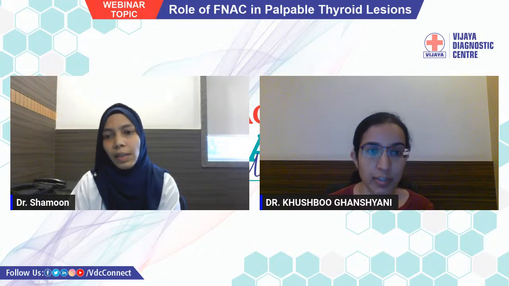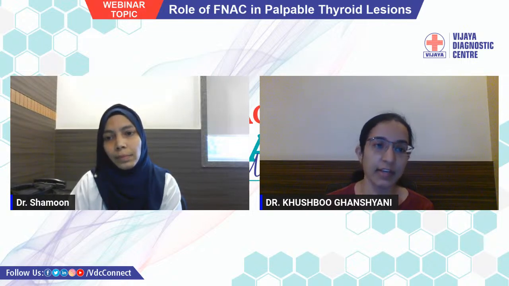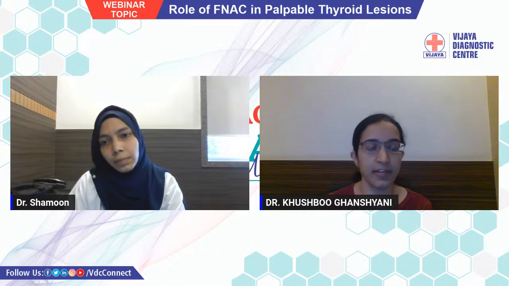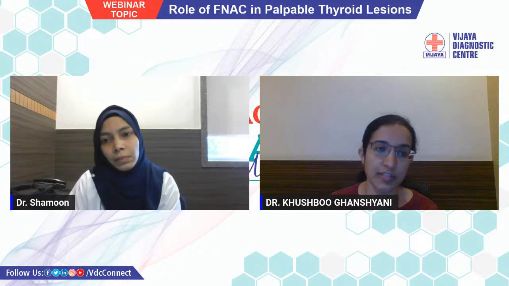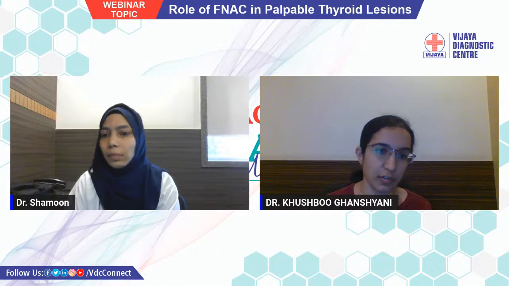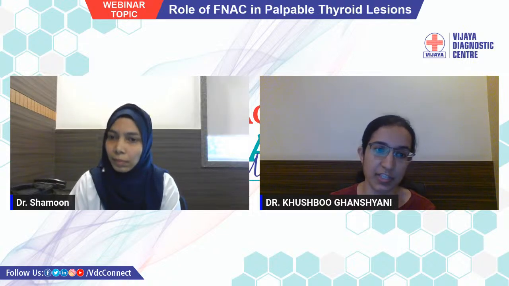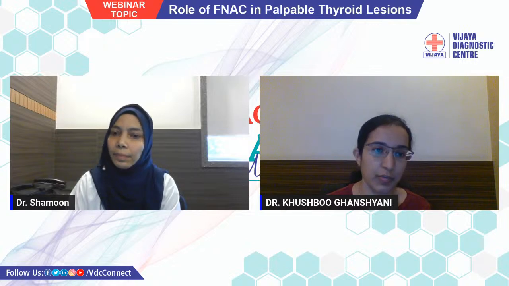And you have spoken about the Bethesda system. Similarly, in various parts of the world, there are different systems followed, for example the RCPath system in the UK and Europe. So the category terminologies are different, but essentially the risk of malignancy and triage of the patients is more or less the same. So I just wanted to make a note of that.